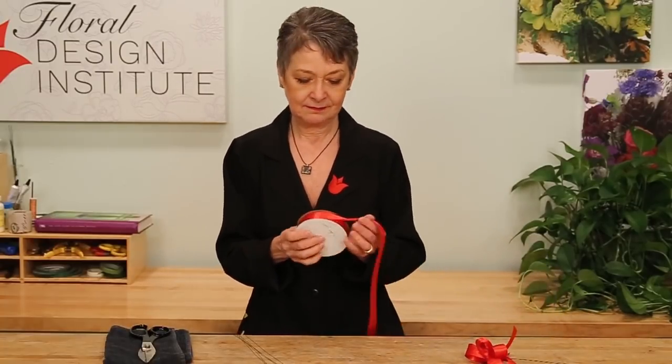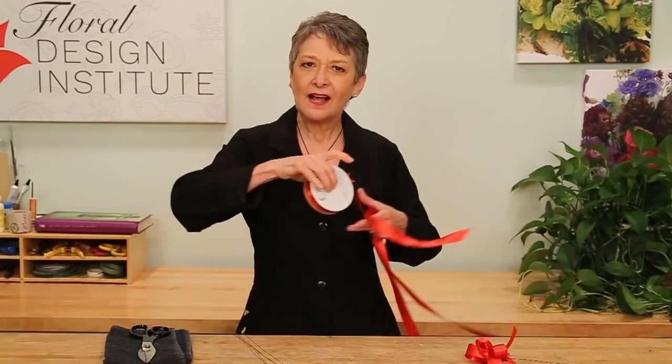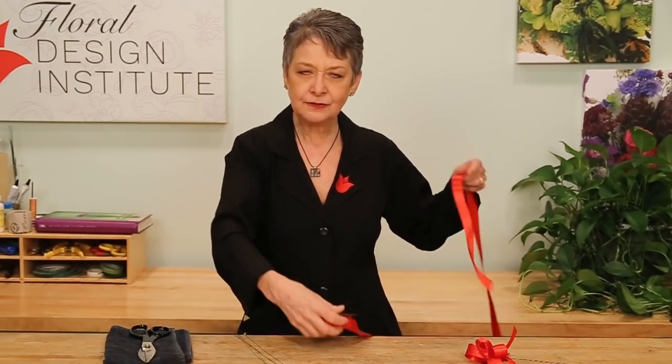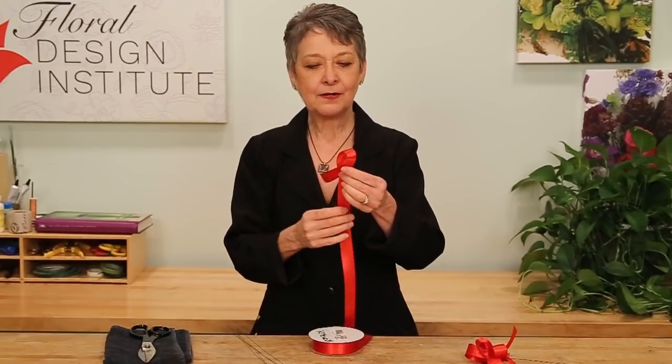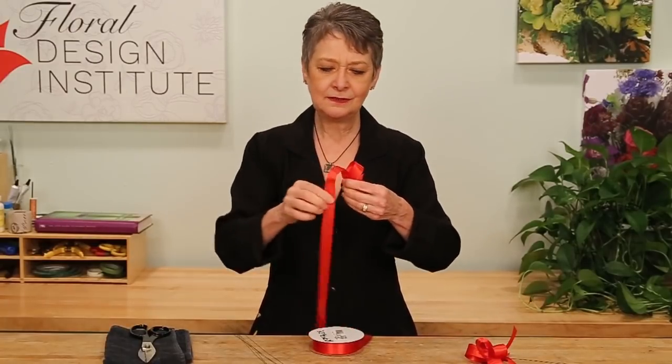Start with your favorite ribbon, whatever ribbon you want to use. Pull it out so you've got lots. You don't want to just be tied to your bolt. Don't cut it. Then start making your bows just the way you always do.